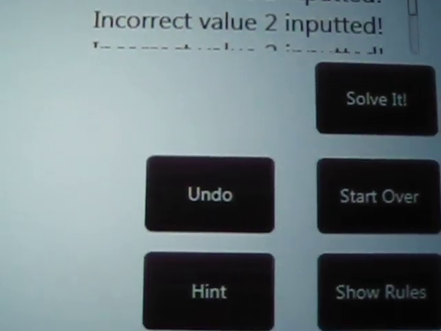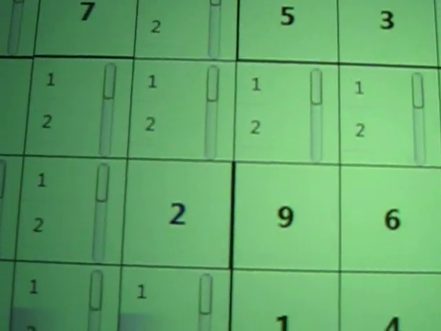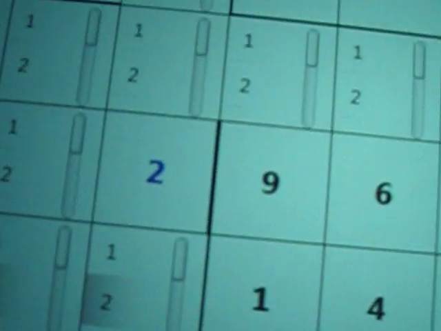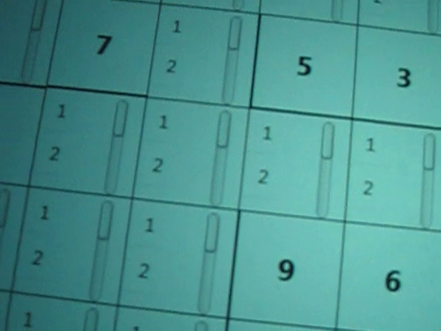So for example, if the user made a mistake and wants to undo their changes, they can just select the undo button. So for example, our most recent change was this input number 2. By selecting the undo button, number 2 has disappeared and the options have reappeared. And the user can do this as many times as they like, as long as they've made changes to the grid.